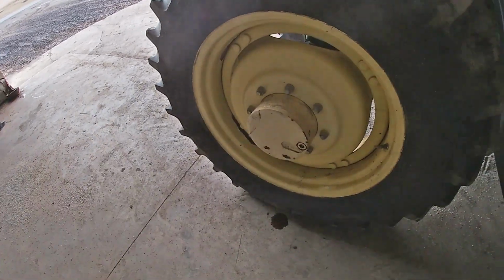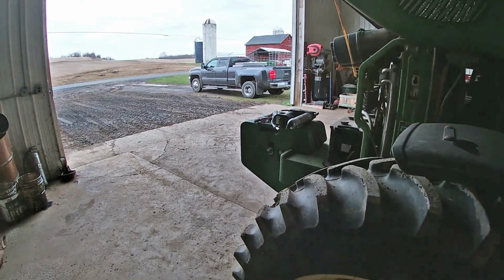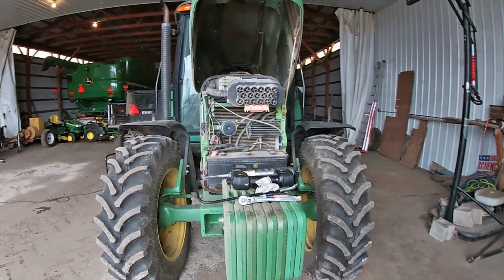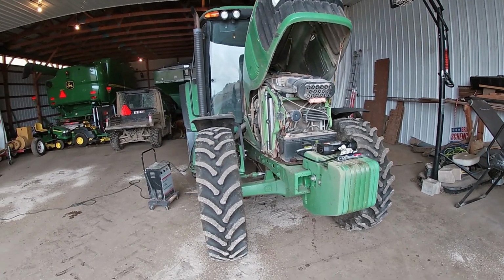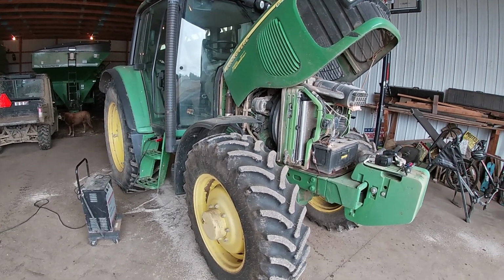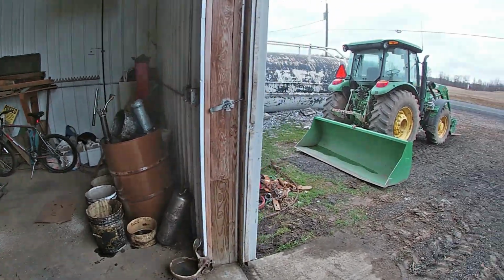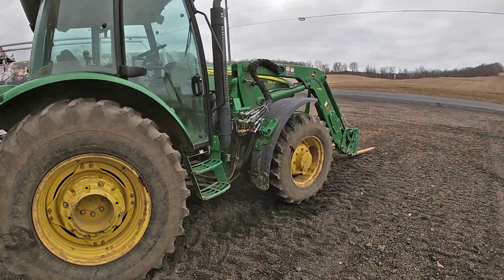So obviously checking those oil levels in the front end and greasing did not get done on this one, because now Colin needs to come and see if he can figure it out, because I can't. Never had this problem with this tractor. But the age that it is, maybe that unit that goes into the tank is shot. So anyways, let's go look at some equipment.